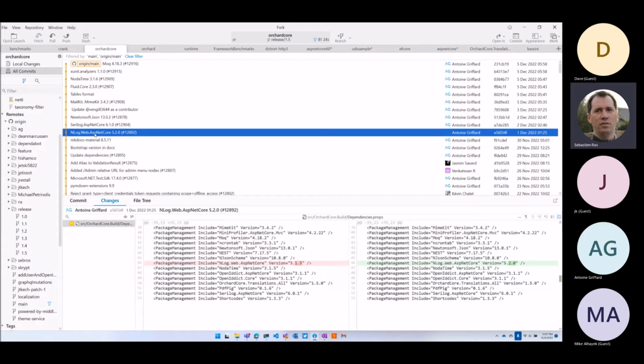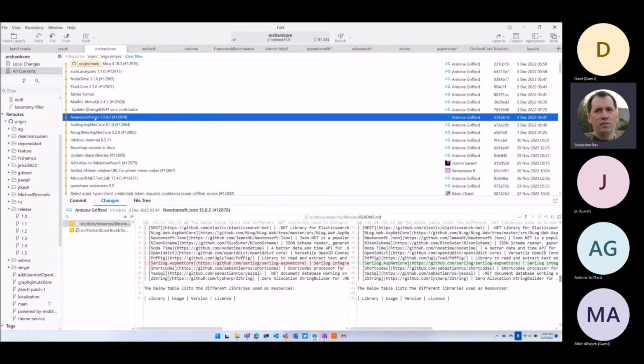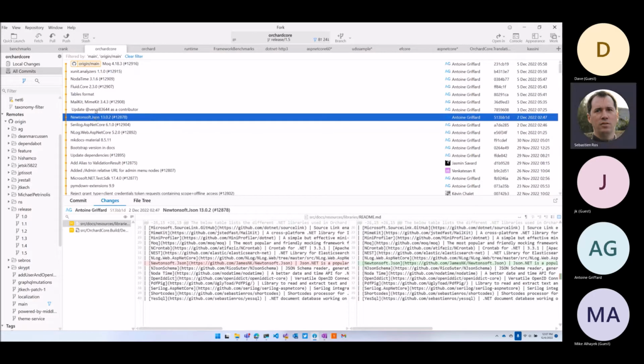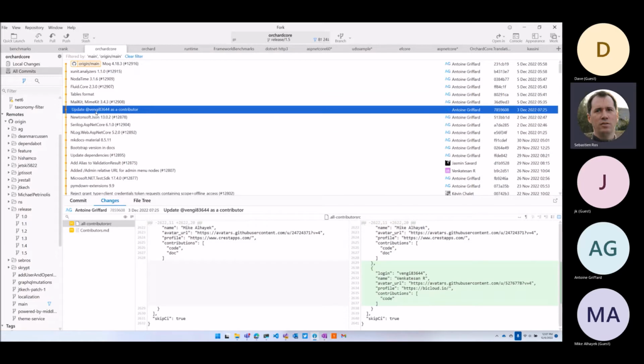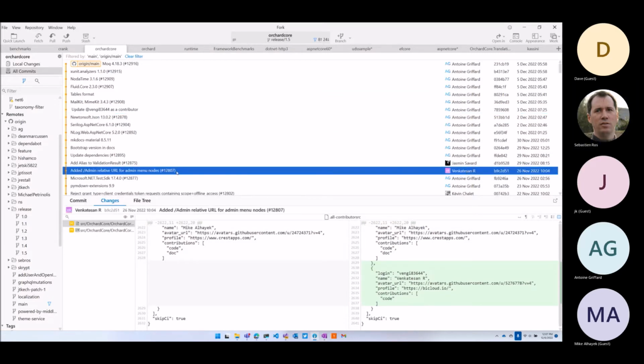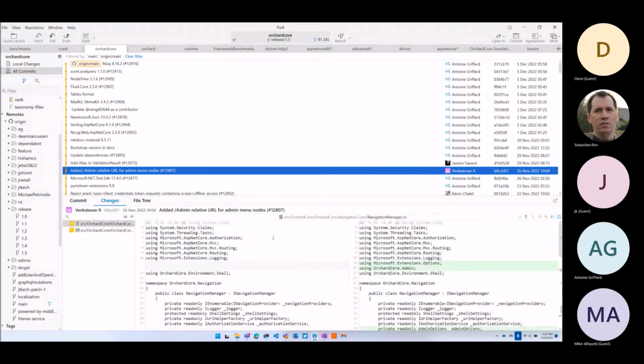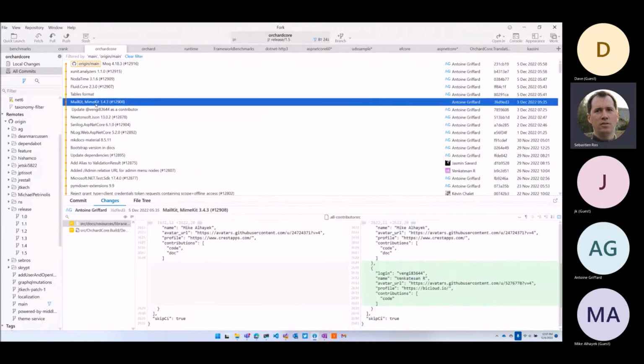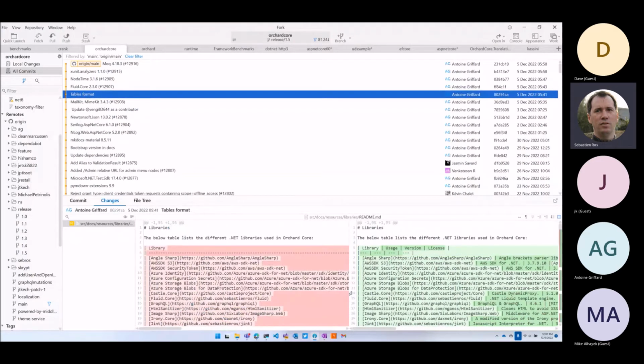KDocs update, NLog.Web update, Serilog update, Newtonsoft update, new contributor. This one. MimeKit update, tables format. Interesting. Oh, because there are new columns now.